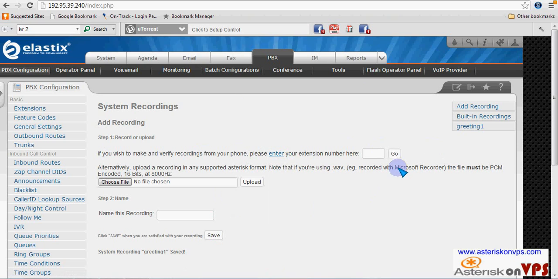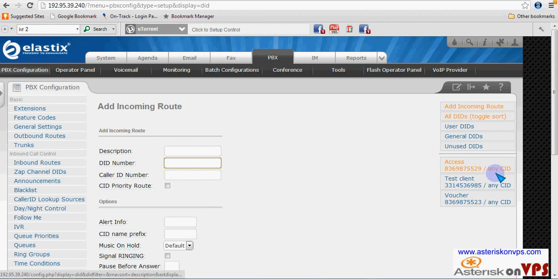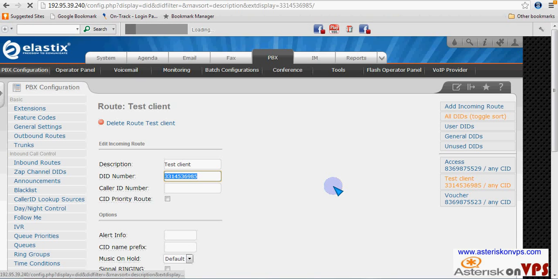Okay, so what we are trying to do here is, when the test client number is called, it goes to an IVR. It goes to a greeting which says press 1, maybe for extension number 1, maybe that's sales, press 2 for marketing, press 3 for accounts, right?